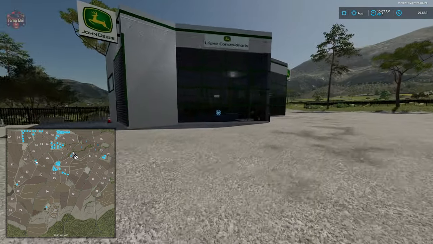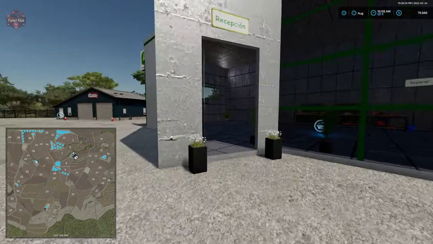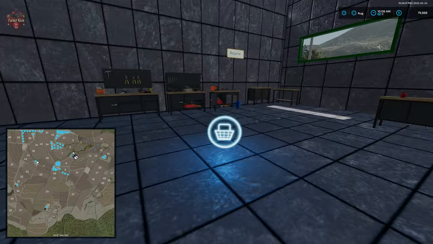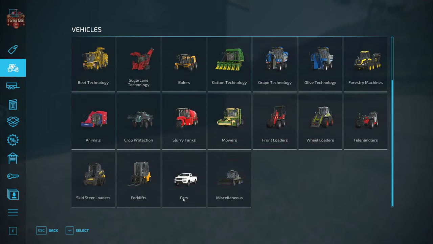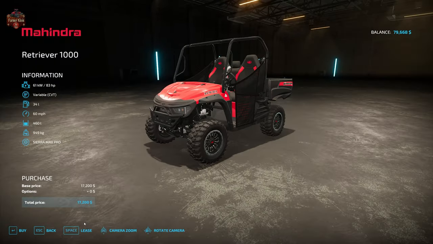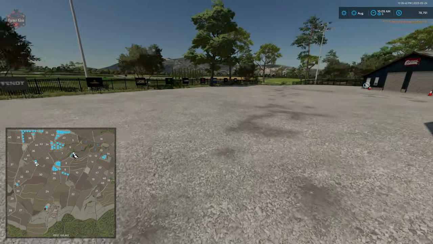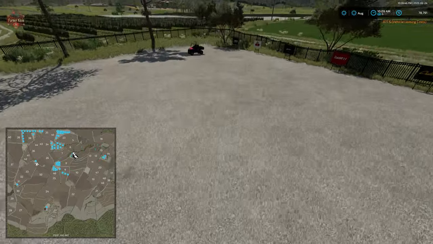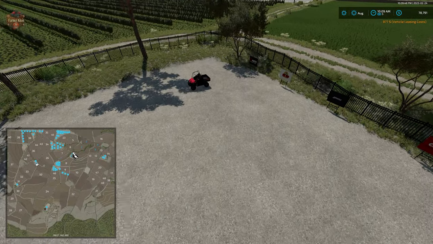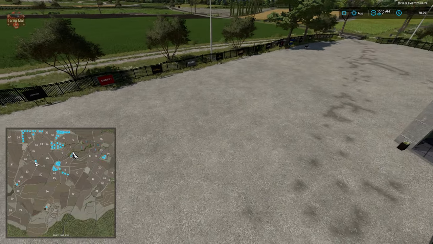Then we have our dealer itself, with our dealer trigger. And we'll go ahead and get to Mahindra, even though we're not driving around, just to see where our spawn point is. We've got a fairly large spawn point as well for our vehicles and implements here on the map.